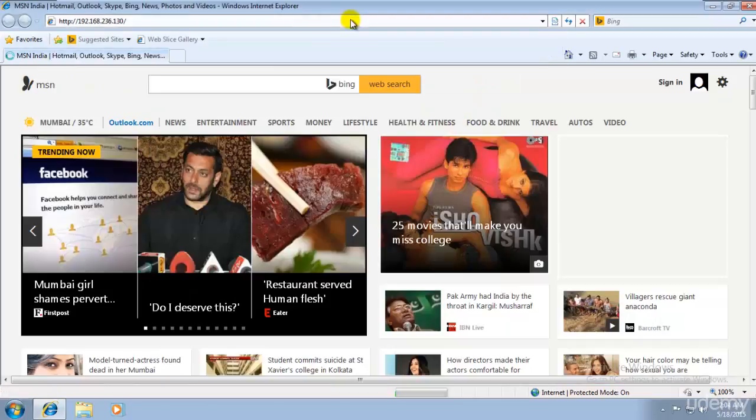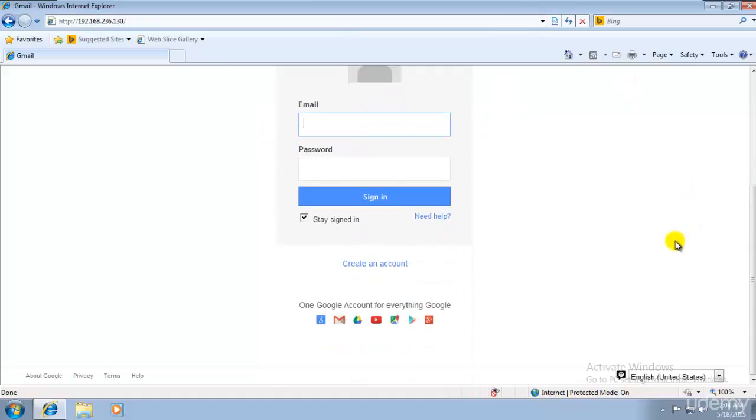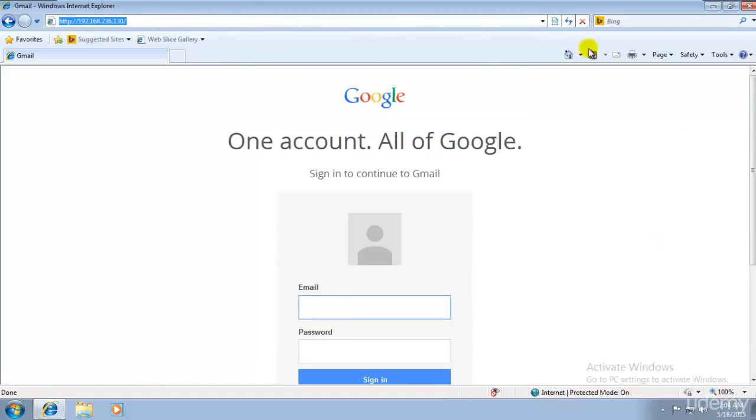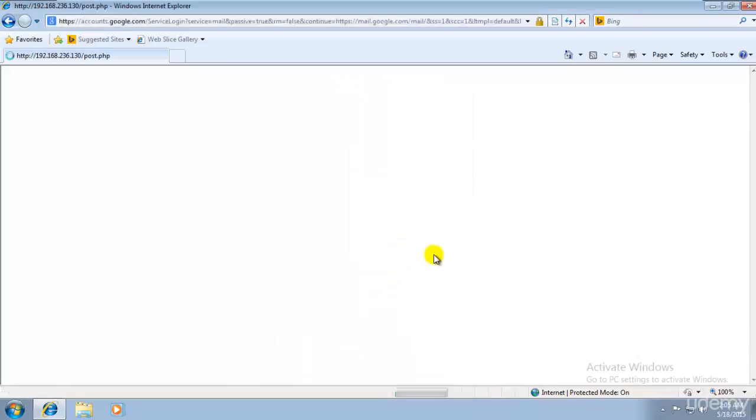Just let me check if that's working. Perfect. So he will not even know that this is a fake account, because this does not look fake, and he will assume this is the Gmail server. So he would straight away try to access his account. Let me just use a random ID. I'll type randomdumbperson at gmail.com, and this is not a real account. I'm just creating a random one, and I'll type pcd@123.4 and hit enter. Yes, I want to remember the passwords.